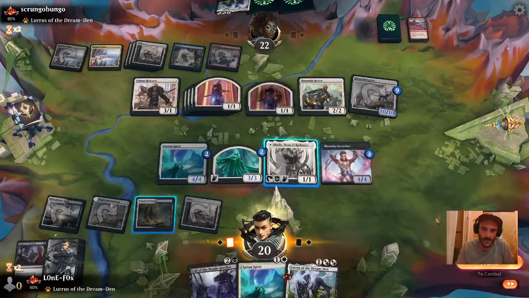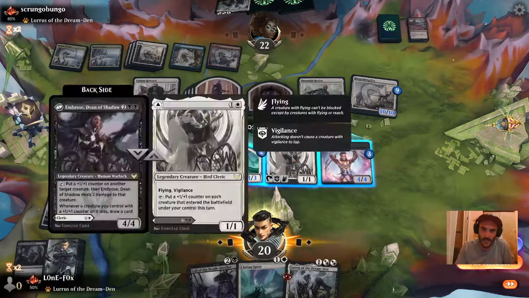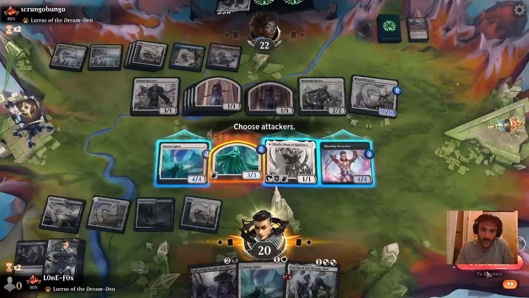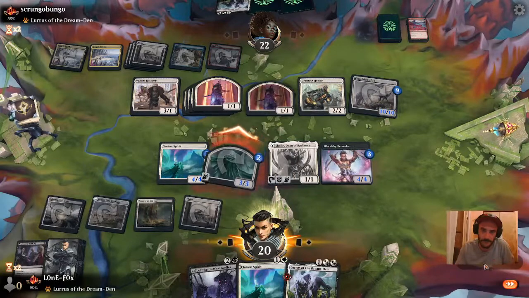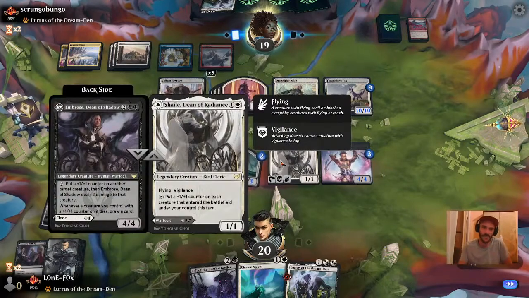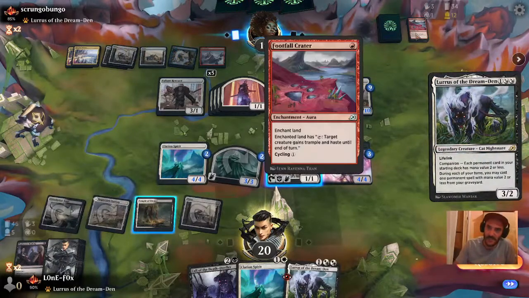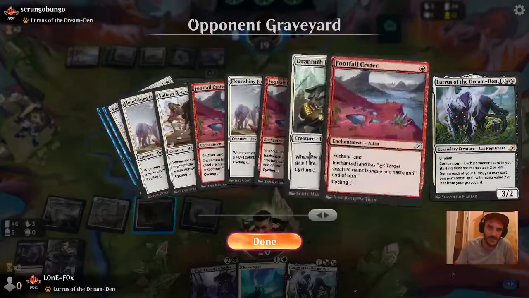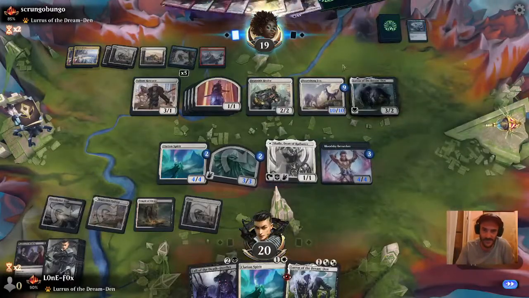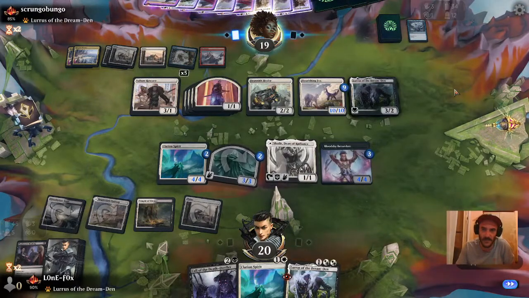Time to go fetch our Lurrus as well. I think that's probably the best option. And we're probably going to block with our Bloodsky. Should have swung in with Shaile as well. Is that how you pronounce it? Shaile? Shaile? So here comes probably a Flourishing Fox or another Valiant Rescuer back to the field, which is fine. That's one less cycling card in his graveyard. I'm okay with that.